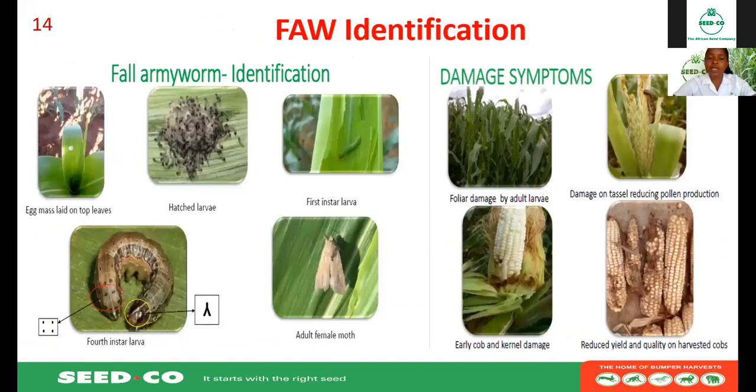So the fall armyworm, in terms of identification, I'm sure by now most can identify it, but you need to understand that it's easier to control at the first instar, where we have the newly hatched little eggs. You can just crush the egg masses in white there on the very first picture. Then the small little black-headed green larvae, you can come in and spray with most insecticides and it will be controlled. But once you can start counting the four dots on the back, it means it's now a challenge. The Y shape on the front side of the worm means it's a challenge for you to control. And some farmers may even fail to identify the adult moth, which is bringing about this challenge. So it's important for us to know the whole life cycle of any insect pest so that we know the stages at which we can best control it.